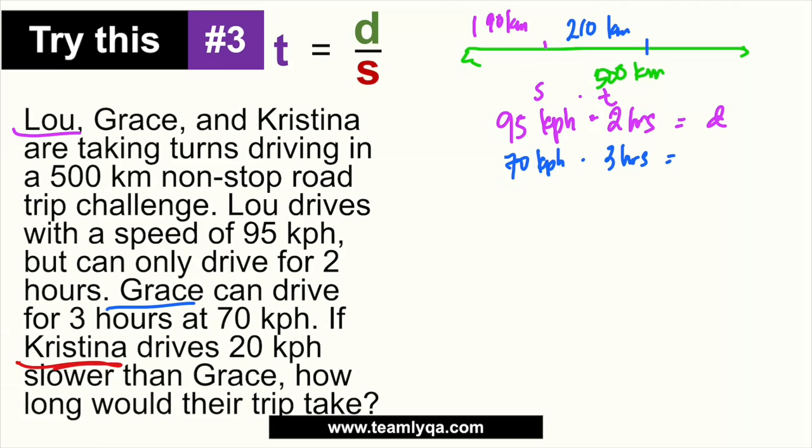Now, sa usapan ng hours kung ilan bumiyahe si Christina, ang kailangan natin munang hanapin is ilang kilometers na lang ba yung kailangan niya i-drive. Now, from our drawing right here, which I hope you pay attention to kasi gagamitin natin to in the future pa sa ibang mga motion problems, you would see na meron ng 190 tapos meron na ring 210. So, ibig sabihin, ang makover na ng magkakaibigan ay yung initial na 400 kilometers. Which means, ang natitira na lang dun sa kanilang 500 kilometer na target ay 100 kilometers. Ito na ngayon ang magiging distance na gagamitin natin.